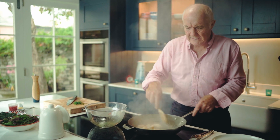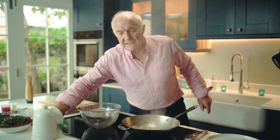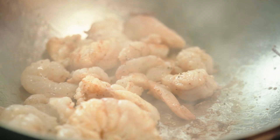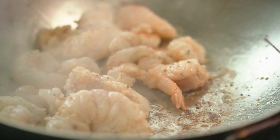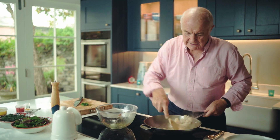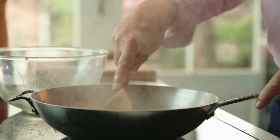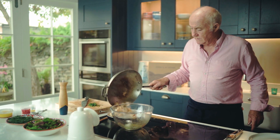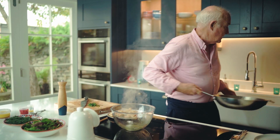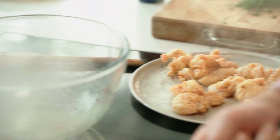Now there is seasoning in the dressing, but I always just like to add a little pinch of salt and for me, freshly ground black pepper. Just keep on letting that happen for about three or four minutes, stirring all the time. So there we are, they're ready to go - just put those out. Now I'm just going to put a tiny bit of water in there just to help collect those juices from the bottom.